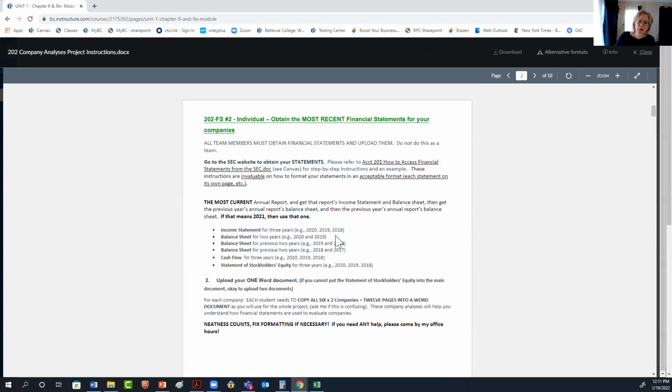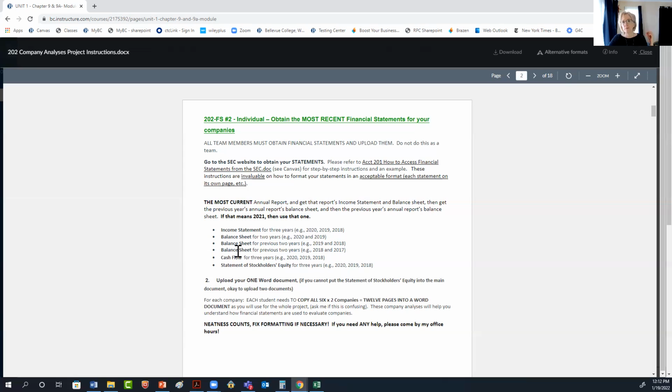Okay, so we have a lot of time here where it's not due right away. You will individually go out and get your financial statements for both of your 2 companies. You'll cut and paste them into a Word document, and you will upload it for this part of the assignment. You will get the most current statements for your company. You will get an income statement from that annual report and a balance sheet from that annual report.